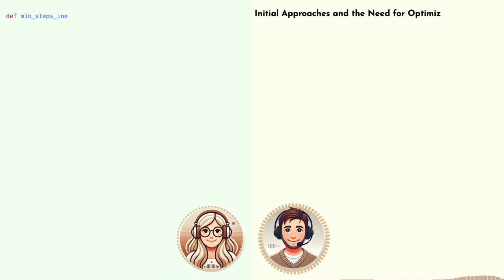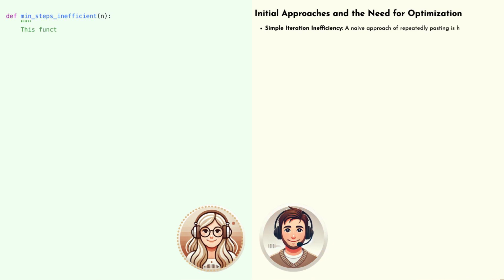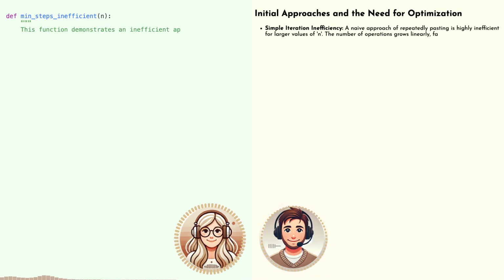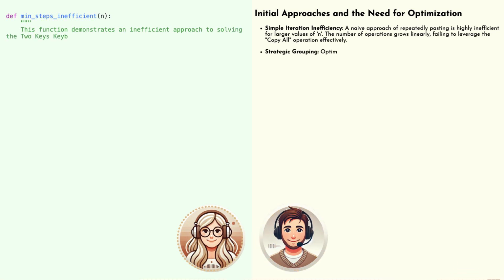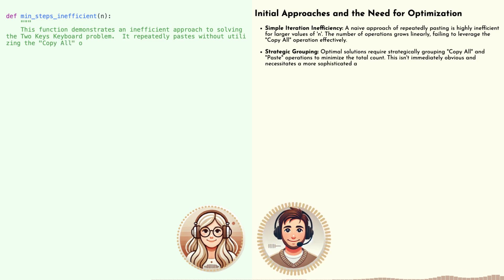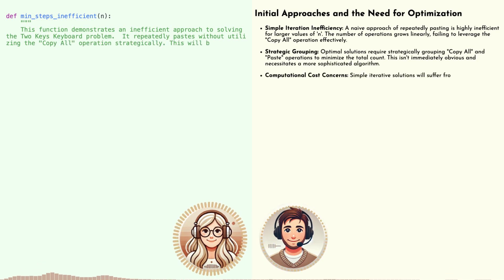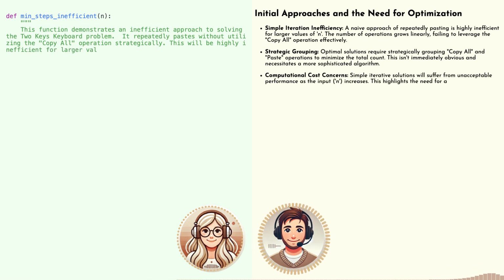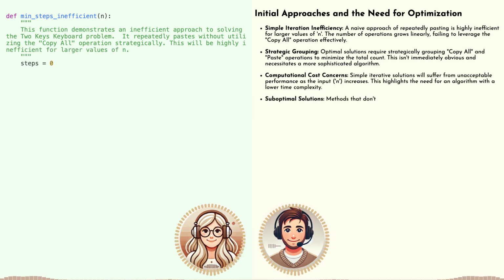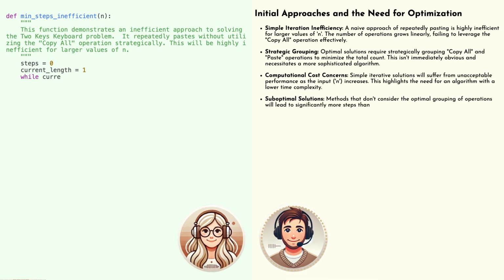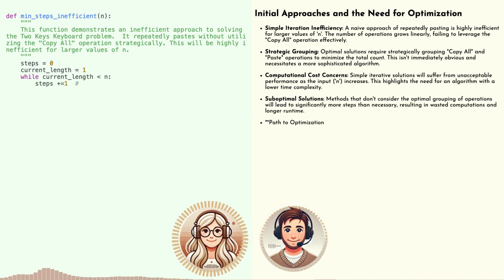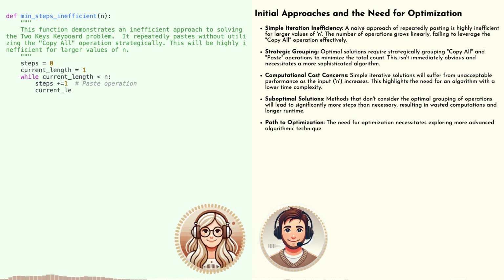It's like optimizing a repetitive task in real life. Let's say you had to make 10 copies of a document. You could print one, then another, then another. But that would take forever. You'd be there all day. So you'd probably make one copy and then use that to make more copies and so on. It's about finding that efficient pathway. And in this two keys keyboard problem, that efficient pathway isn't always so obvious.